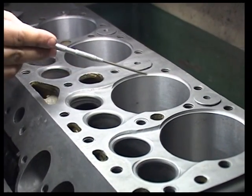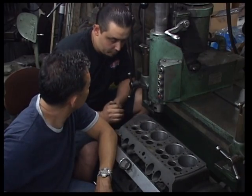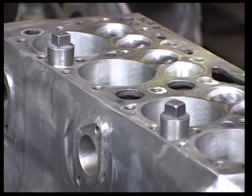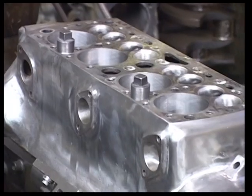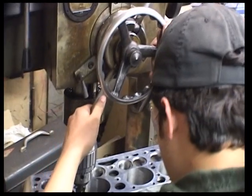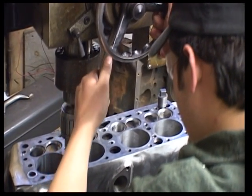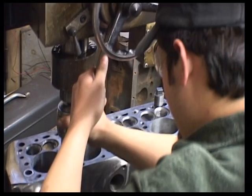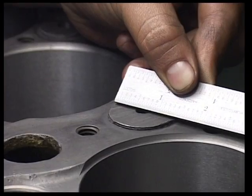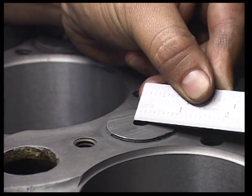Then the only other thing special to this one is the deck plugs. We put deck plugs in it, just like we did on your engine. This one here, we left the holes at 5/16, basically the stock gasket hole size. The insert does add some strength to the deck, as well as help the sealing, because you have an inch and 5/16 hole from the factory, roughly, and the hole in the gasket's only 5/16.